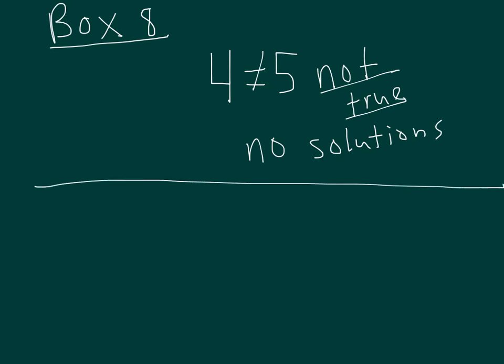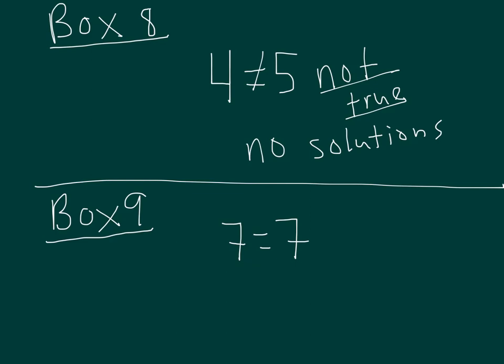All right, in box 9, I want you to write this. What happens if you're working out an equation, the variables disappear, and you end up with this, two numbers that are the same on both sides. Again, this doesn't have to be a 4 and a 5 up here. It could be any two numbers that are different. And this doesn't have to be 7s. It could be any two numbers that are the same.